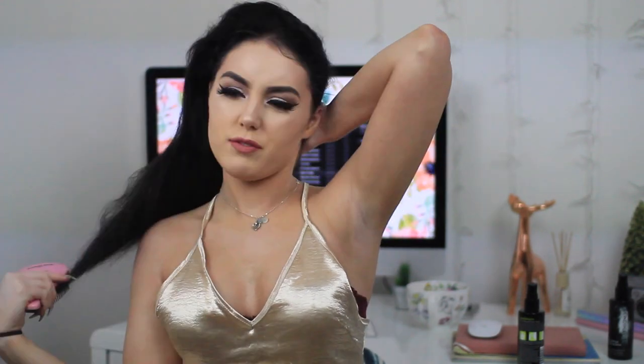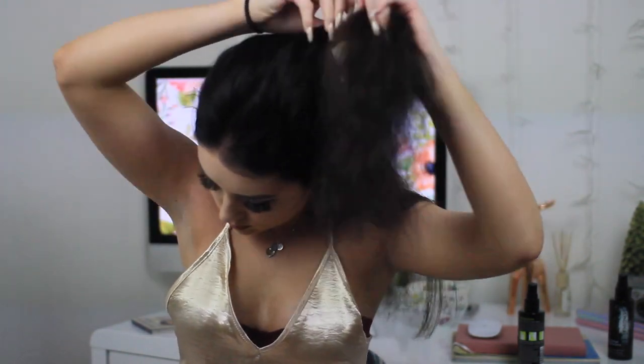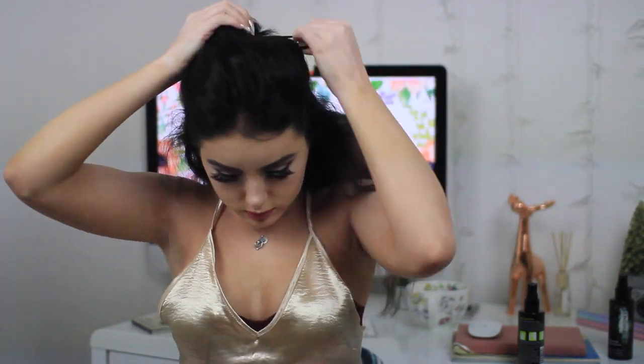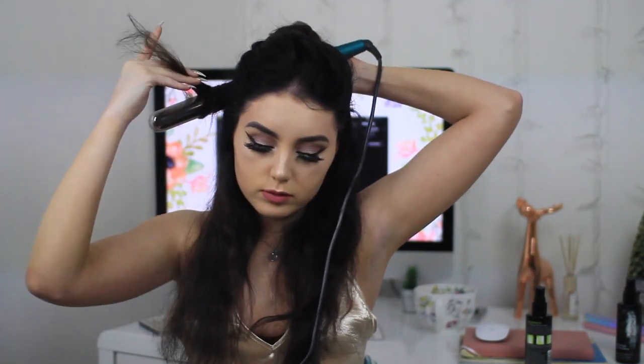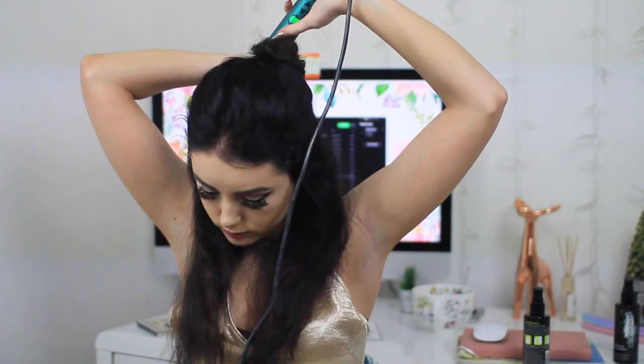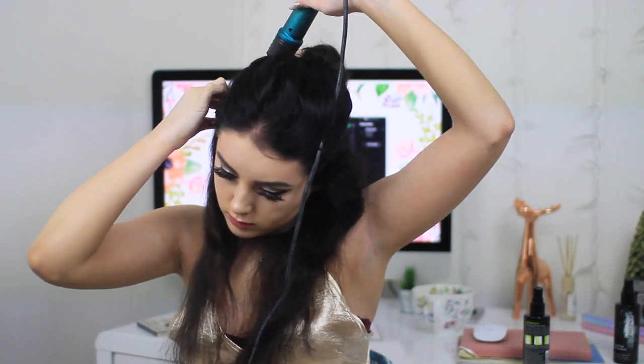For my hair, I'm going to brush it out first — honestly I don't brush my hair unless I need to, I just leave it in a bun, so it's always awful to brush. I brush through it, rip half of it out, then put the top half up in a bun so it's out of my way while I do the bottom half. I have too much hair to curl it all in one go. I'm losing my voice by the way — I sound really croaky.